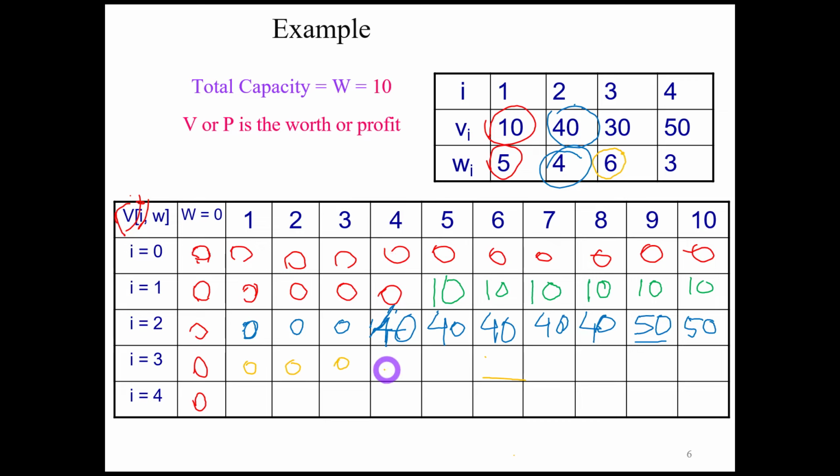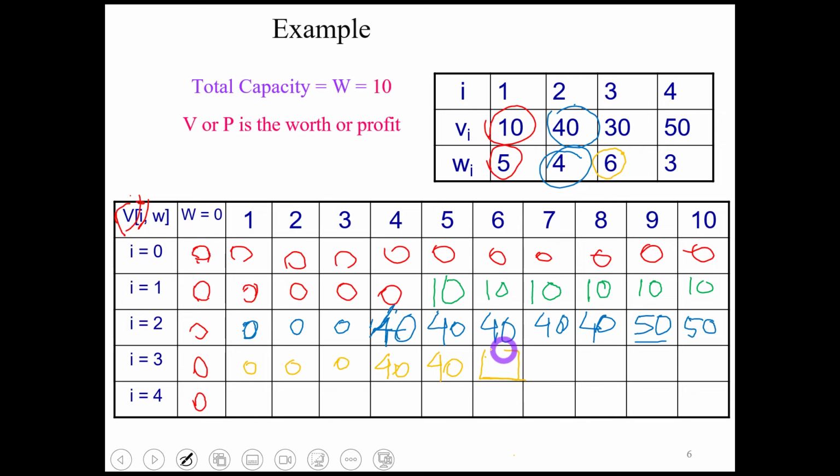But this is now a new case. Whenever you are filling the box, always look towards the previous column or the previous row. Whatever is maximum, put that over here. So right now 40 is maximum, so I'm going to put 40 over here, and the same is the case over here. Okay, at this place I can fix item number 3. So what is the cost of item number 3? It is 30. That means I have to write 30 over here.